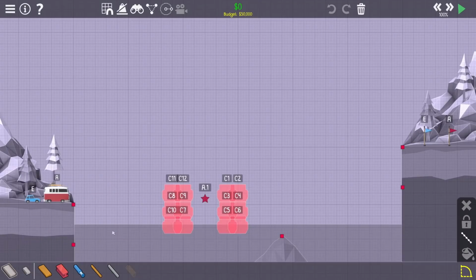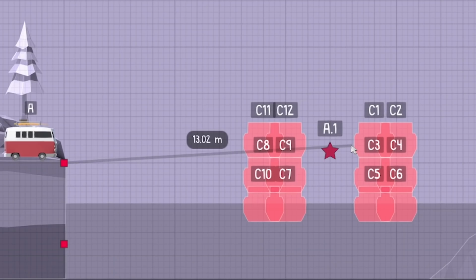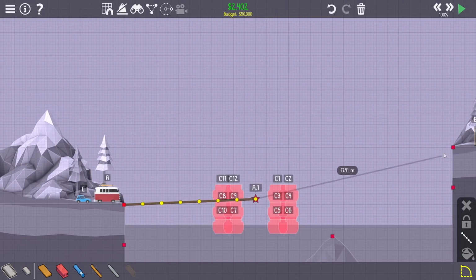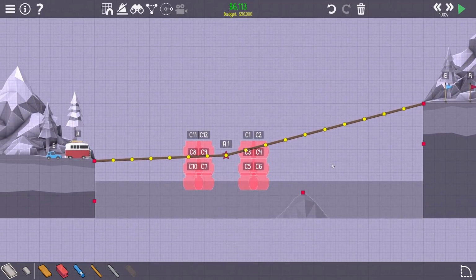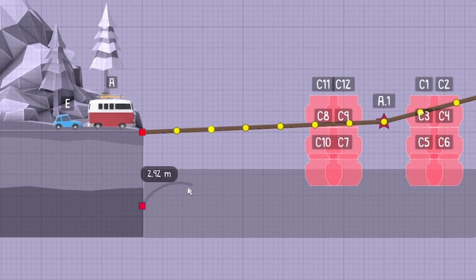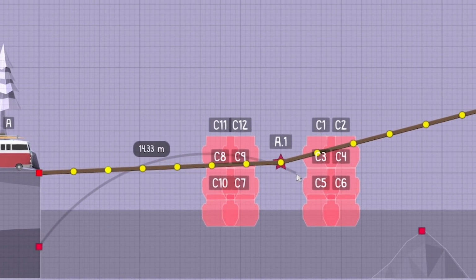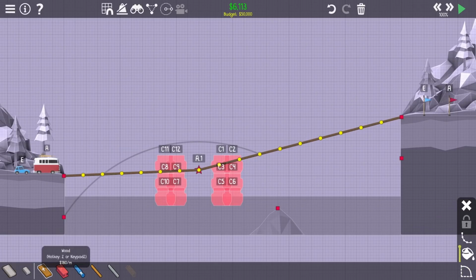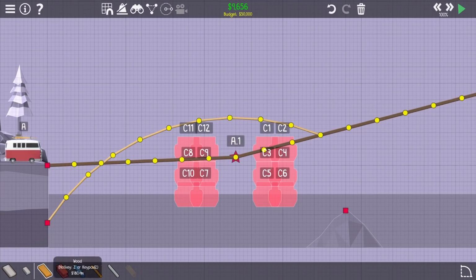So if we grab the line tool and a road, and then we go over to about there, and we can fill that in. Then we do another line up to there and fill that in. So I think that's all the road we need. Now we just need a way of pivoting this. So I might do an arch from there, perhaps to there. Yeah, let's fill that in with wood. Right, and I think that's our basis of the bridge.